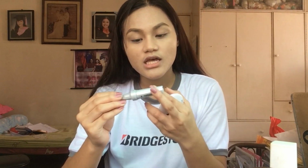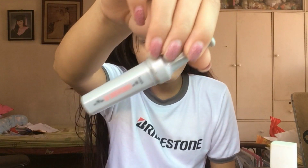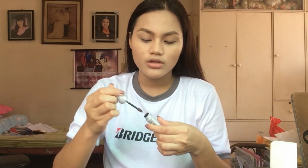Gamit lang ako ng eyebrow mascara. This is from Benefit. Ayan. Para lang mas maganda yung eyebrows ko, na magkakasama sila all together.